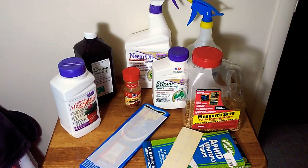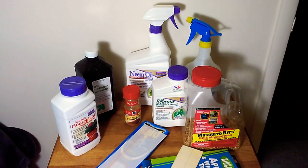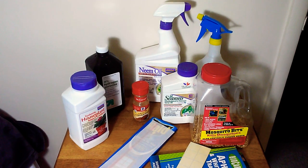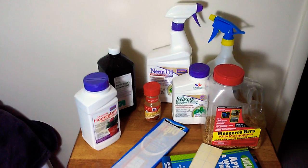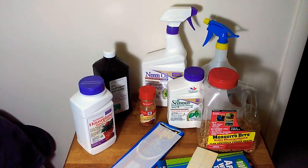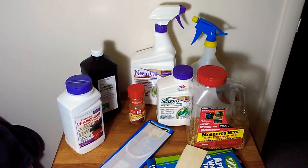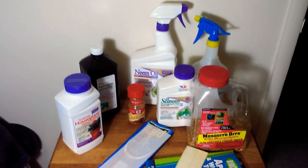And enjoy your babies. And try to prevent them from getting sick. These are just like when we take vitamins and stuff. I believe in giving them stuff, giving them the sun, watering them, feeding them, keeping them healthy so they can fight it off, because stressed plants cause diseases and pests. So always try to be preventive of them getting sick, because it is our responsibility to take care of them. When we bring them into our homes, it's our job to take care of them.